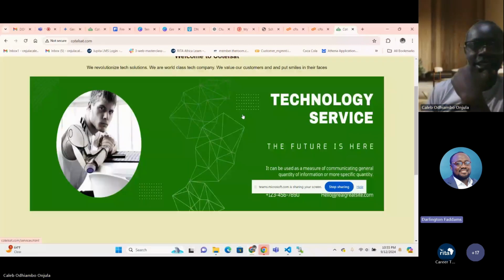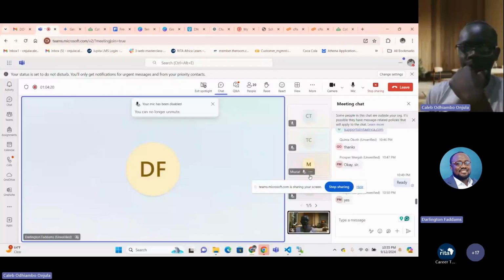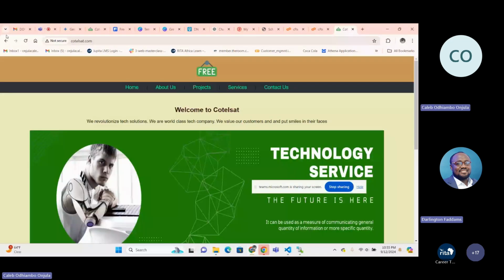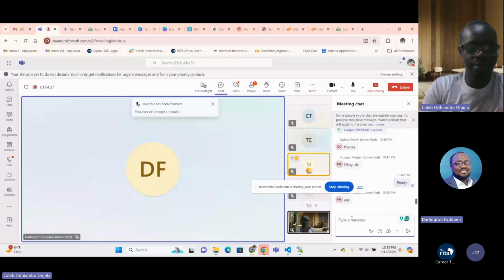This is incredible. I think everyone should clap for him. This is amazing. Keep it up. Let me see the web page. This is well done. The code is well organized. The connections to CSS, your images connecting to the icon, everything is on point. Everything is done, and your web page also looks great.